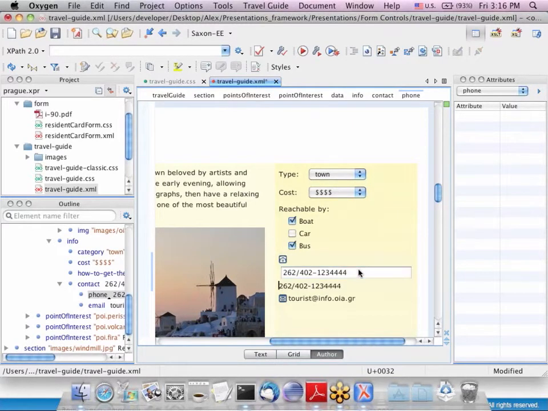Okay, so now I have a text field to edit the text content, so I can just use it. You may also notice a bit of redundancy here. I'm editing the text content of this element using a form control, but Oxygen also shows me by default this value here in the content. So normally if I add such a form control, I don't want this value to be presented anymore.